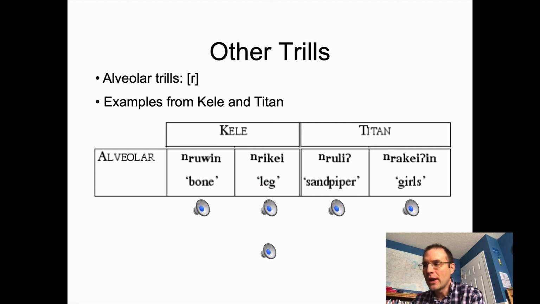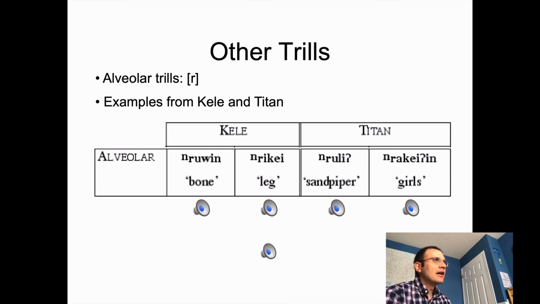So a way to try to get yourself in the right position for that, and I'll turn to the side here, is that you want to bring the tip of your tongue up to the roof of your mouth, the alveolar ridge, at the time that you're going to start the trill. And then you want to just blow through that closure. Like with your lips, both your lips will pop open. With an alveolar trill, you're just trying to blow the tip of your tongue out of the way from becoming a complete stop closure.